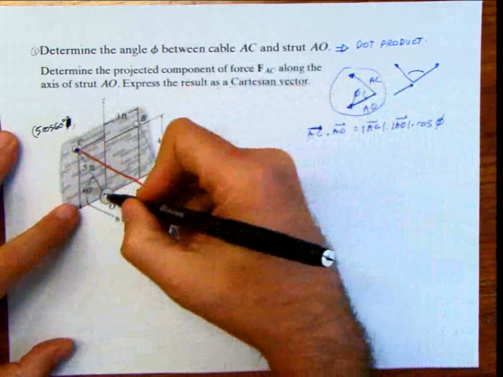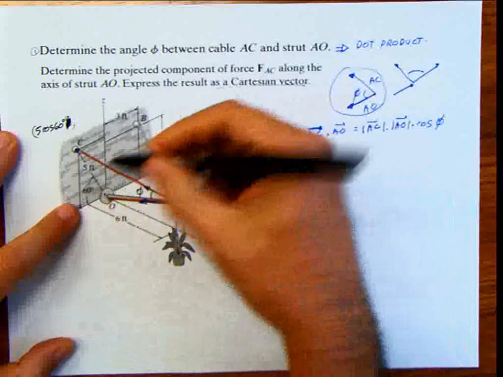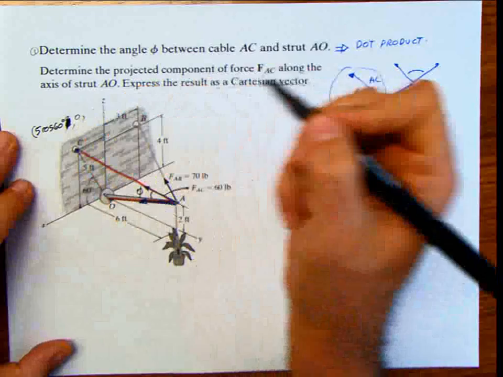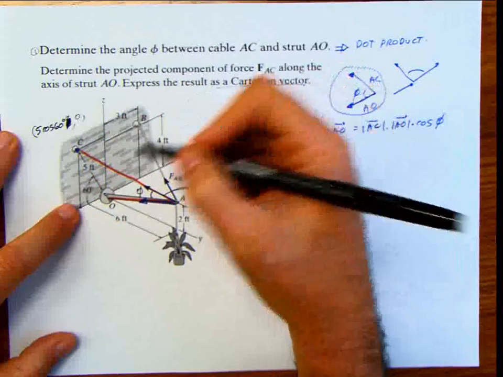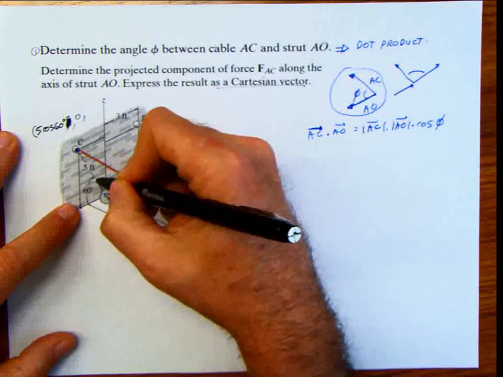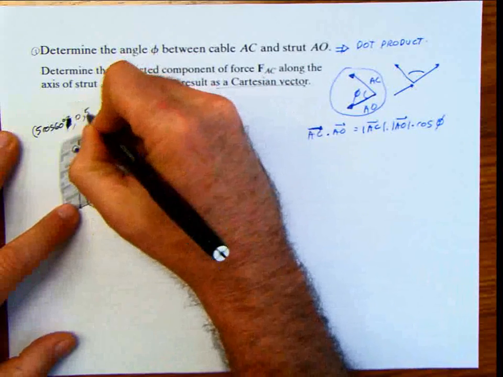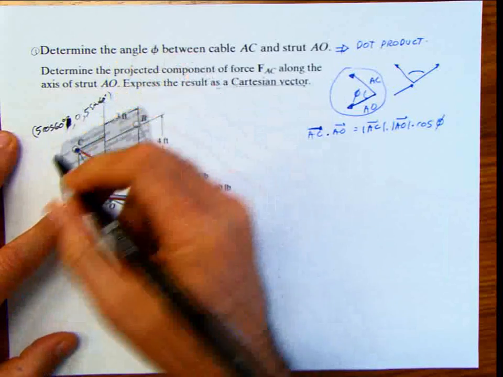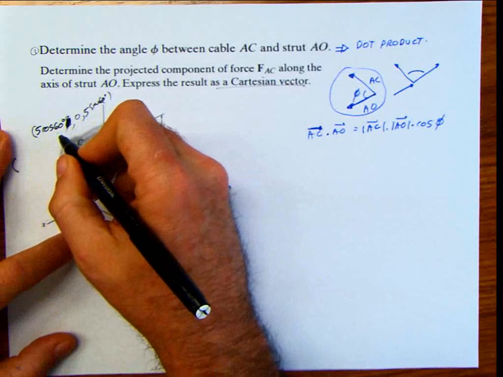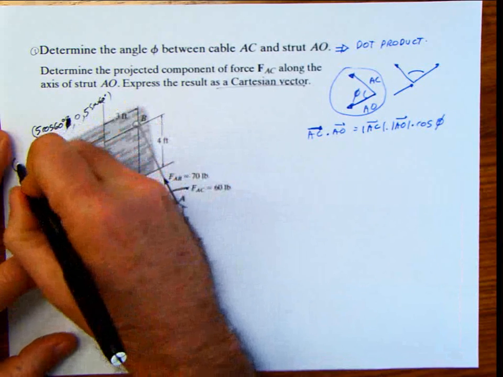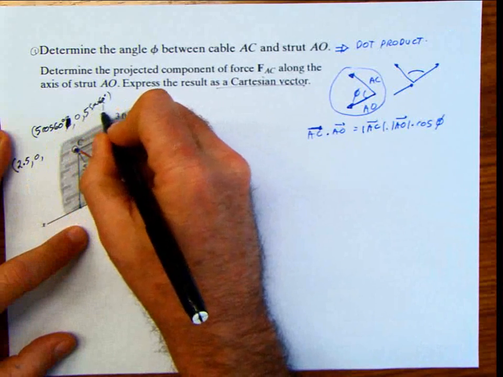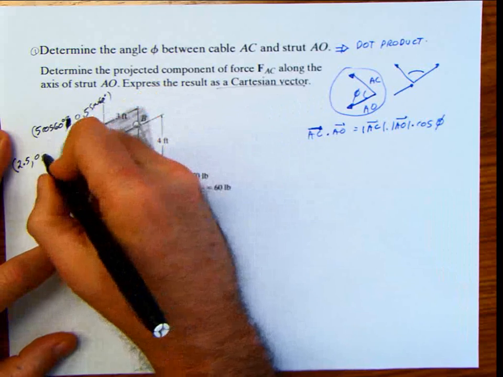So 5 cosine 60, and as you can see, it's over the plane XZ. So the coordinate in Y is 0, and the coordinate in Z, which is this one, is going to be 5 sine 60 degrees, because it's the opposite. I'm going to express this coordinate now as 5 cosine 60, which is 0.5, so basically this is going to be 2.5, 0. And this is the square root of 3 over 2 multiplied by 5, which is 4.33.